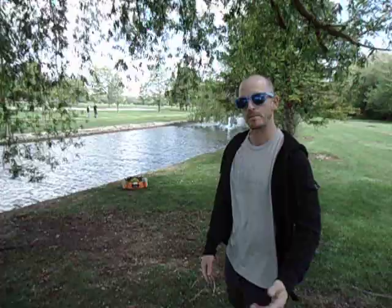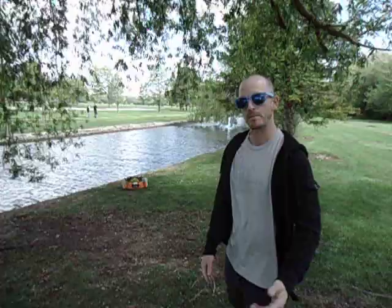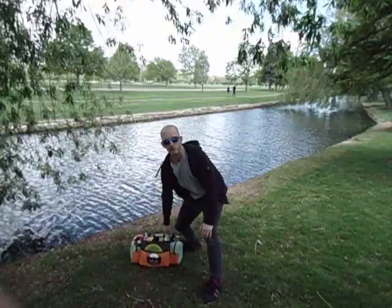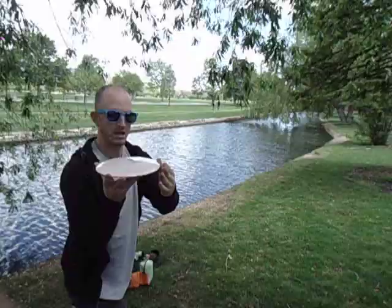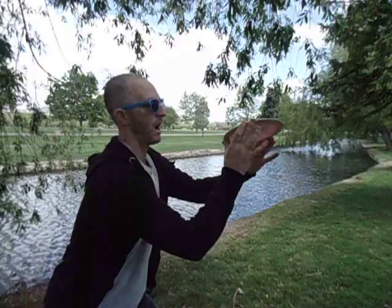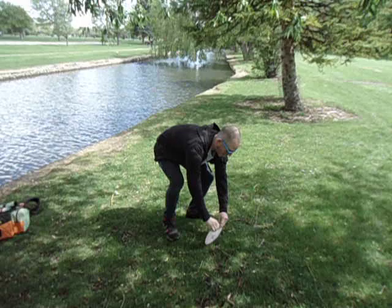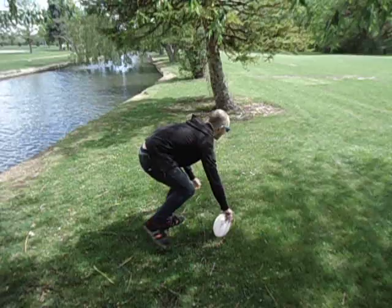So come on over here. When setting up your shot for a roller, there's a lot to think about. Rollers are way different than any other shot because they don't fly straight like this. What they do is exactly as it sounds — they flip over and they roll. The point is to get the disc to roll as far as you can and as straight as you can. That's the idea.